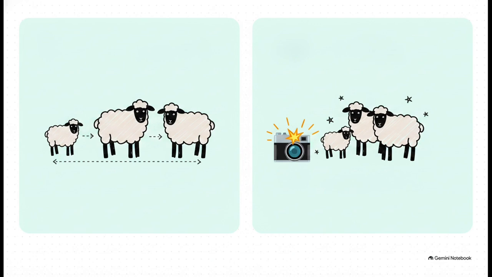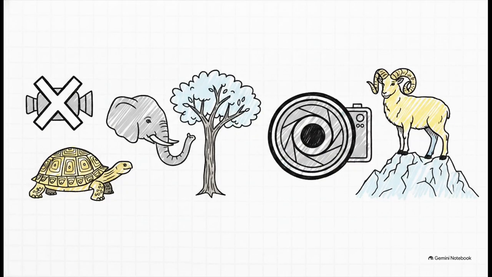The second method is a static life table. Instead of a long, continuous video, this is more like taking a photograph. It's a snapshot of a population's age structure at one specific moment in time. And that snapshot approach is absolutely crucial for long-lived animals. If you're studying tortoises, elephants, or trees, tracking a single cohort from birth to death is honestly completely impractical. The researchers themselves might not even live long enough to finish the study.